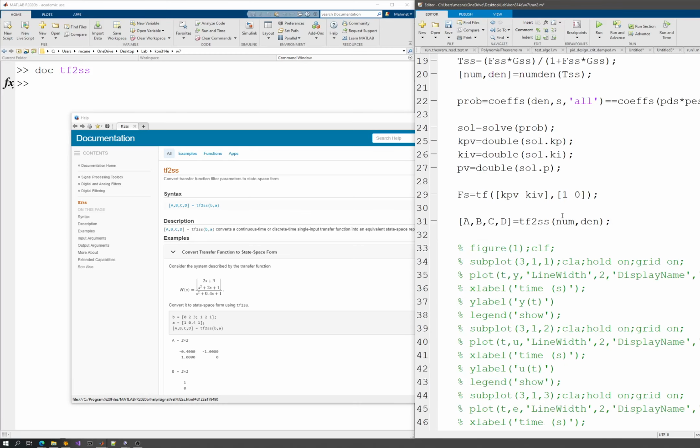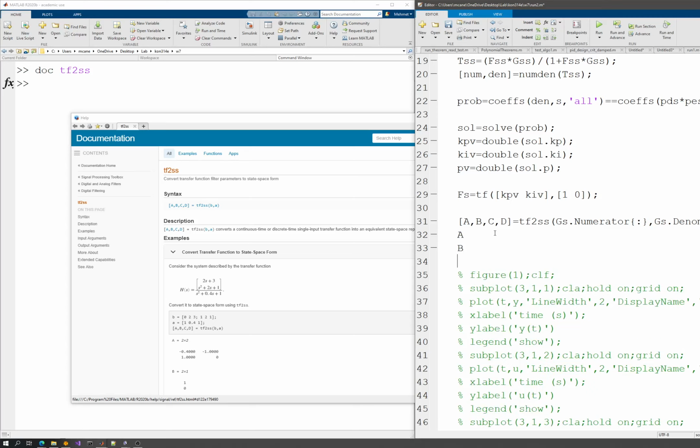So I will use gs here. You should type numerator, and then the same for denominator. Now I will explain why we have to use some interesting parentheses here. Basically we are working with SISO systems, but that might not be the case for all, and you can see the representation here. In those cases it will give you an array of numerators and denominators, but since we have only one numerator and denominator, we don't need these arrays. We should just extract the value that is there, because it will give us the numerator and the denominator directly.